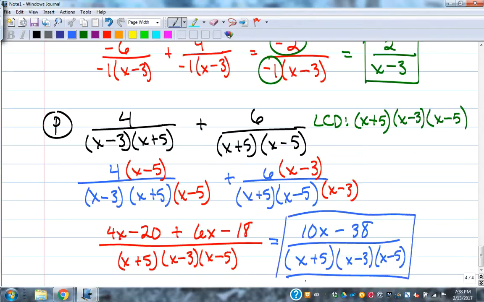If I factored the top part with a GCF of 2, it's still not going to cancel any of those down the bottom, so I just leave it alone. You have to think that in your head and see what the top part factors as, if it will. A lot of times it won't even factor. This one just happened to have a 2 in common that you could pull out, but it's not going to cancel anything in the denominator.